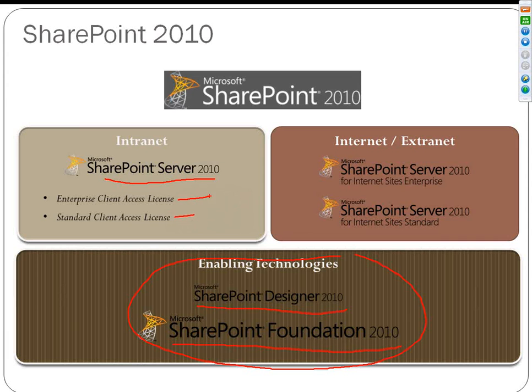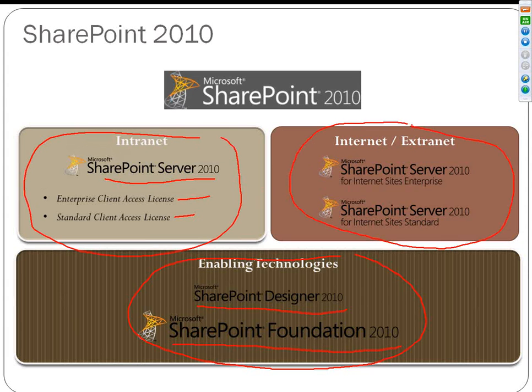Enterprise builds on standard. With Enterprise, you get all the standard features, of course, plus you get web content management features, so you can make internet sites using SharePoint. You can make extranet sites. You get something called the Business Connectivity Services functionality to get to your line of business application data and surface it up into SharePoint. And now parts of that BCS are available in SharePoint Foundation as well, but the real crux, the real web parts and everything else that you would really want are in SharePoint Server Enterprise. Also something called Forms Server, which is going to let you show your InfoPath forms. All that stuff is in the Enterprise license as well, and more. Okay, so that's your second box right here.